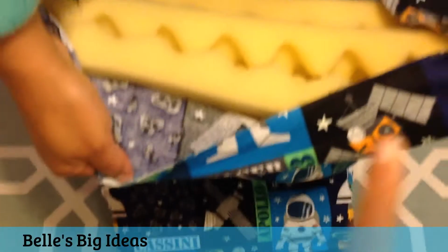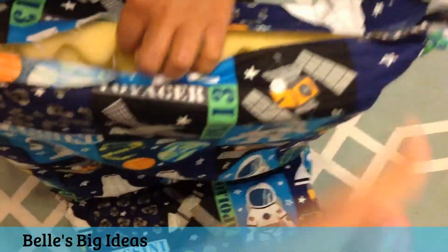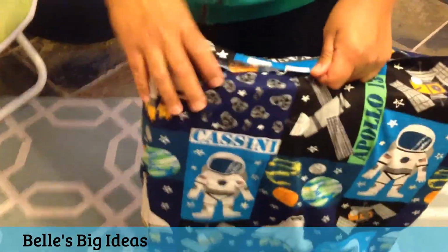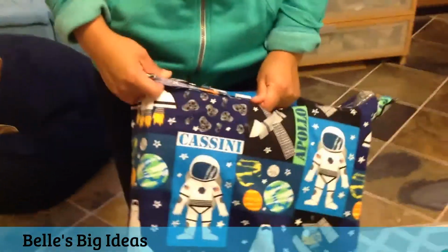So this is the cushion inside here. And as you can see, we're going to just sew that part up right there and seal it up and sew it back together at the sewing machine. And then after we sew it, we'll be done and we're just going to put it on the window seat.